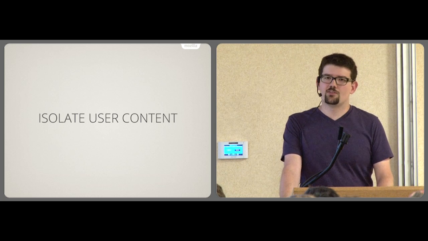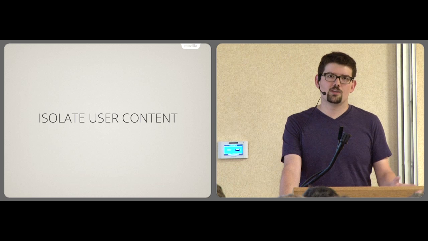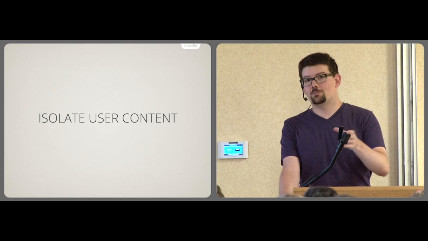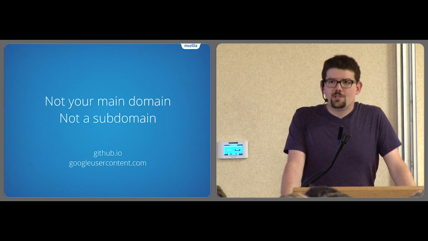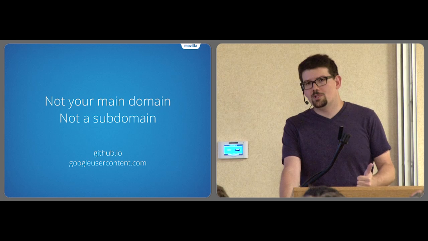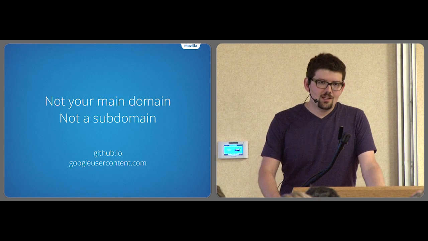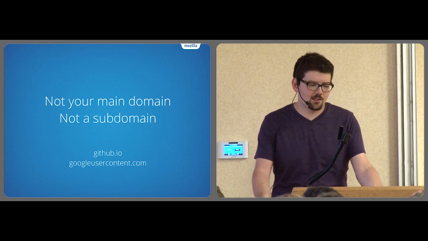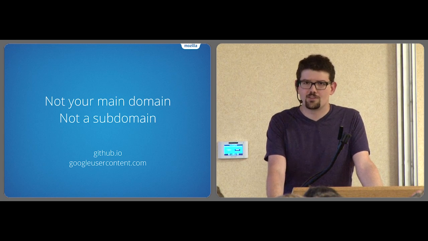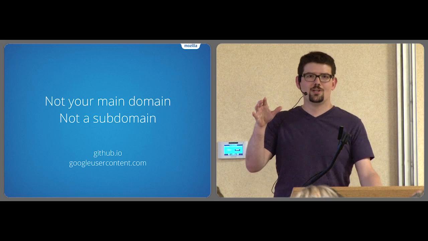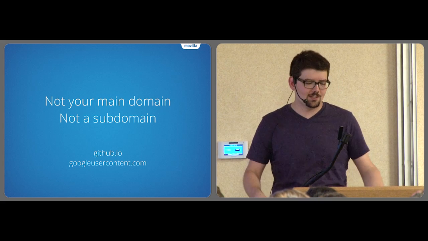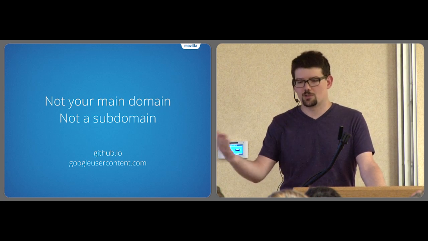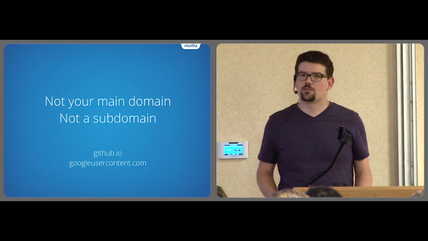I don't know how many of you noticed that GitHub in the past year switched all of the GitHub pages from username.github.com to username.github.io. It's because if content is on your own domain or on a subdomain of your own domain, then there are attacks that will allow code to execute in that context. I think GitHub suffered a session fixation attack where an attacker was able to create a cookie on the target machine with a known value, which then allowed you to elevate privileges and do other terrible things. Google does the same thing with their Google user content domain.